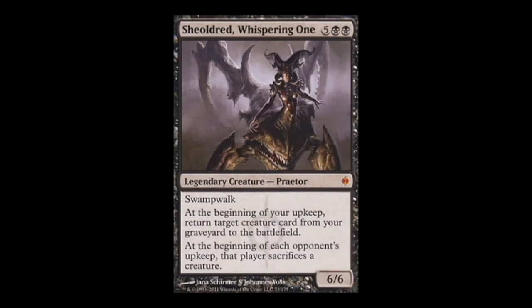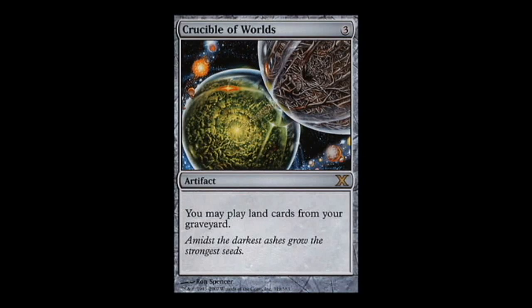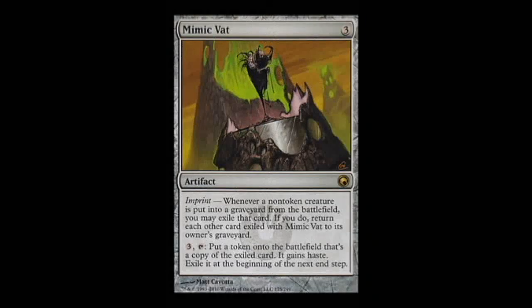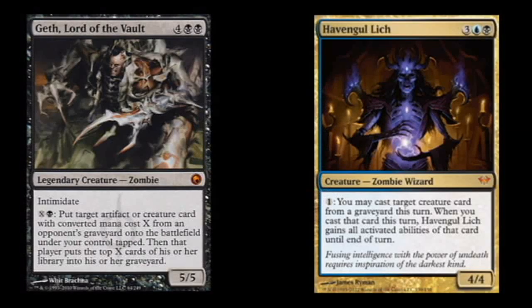Sheoldred, Whispering One is a reanimation spell, removal that makes Thrax bigger, and a great beater when you have an Urborg out. Crucible of Worlds gets back fetches and other utility lands. Mimic Vat helps you have dudes at all times. Geth, Lord of the Vault, and Havengul Lich allow you to steal fun toys from other people's graveyards.